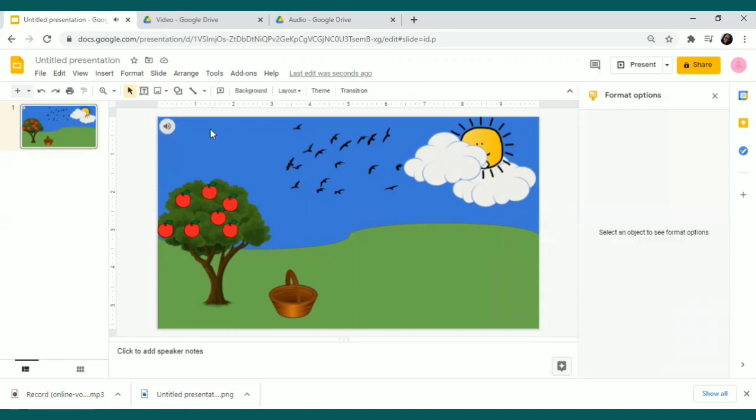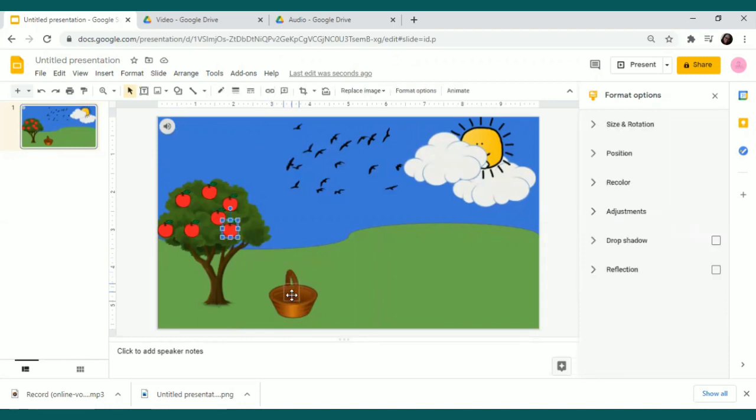All right, so that's the audio recording. So now the students would be able to remove it. Of course, you can add more to this particular type of drag and drop, whether you would like for them to add a specific amount of apples. So it all depends on what you're trying to accomplish. So this is one way to do it. This basket is a little bit too small. All right, so there are my apples.